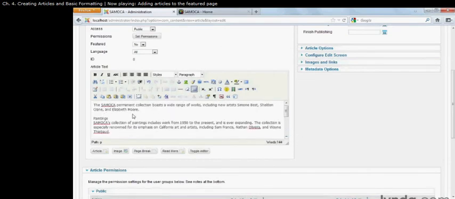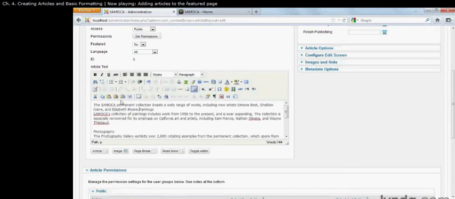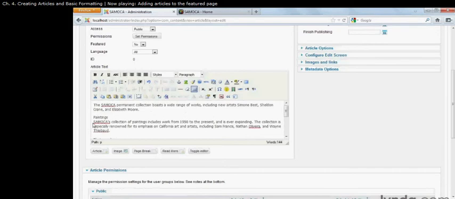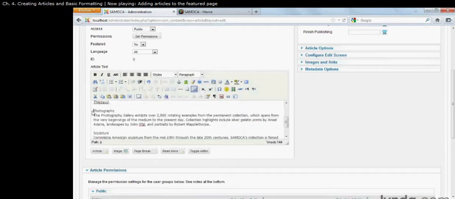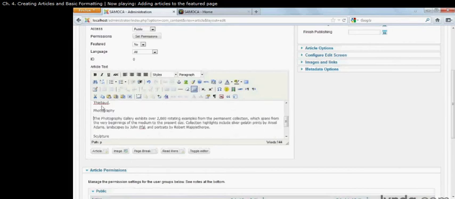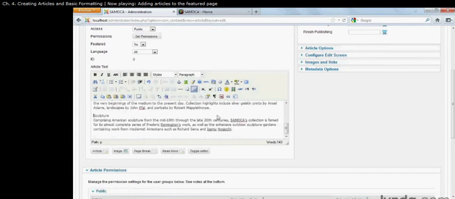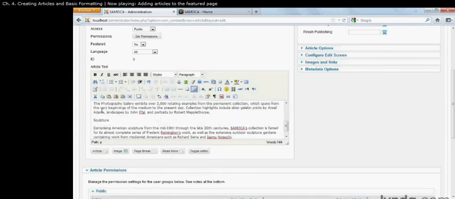And this one's going to take just a little bit of formatting. We start off with this introductory paragraph here about Samoka. Then I'm going to have a subhead here for paintings. I'm going to set that to an H2. I'm going to have a subhead here for photography. I'm getting rid of the break tags as you're watching me here and turning these into paragraph tags using backspacing and returns. And then last here, I'm going to get rid of those breaks and set sculpture as an H2 as well.